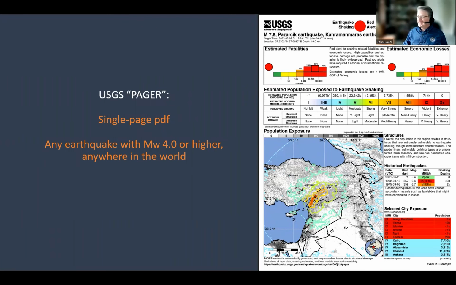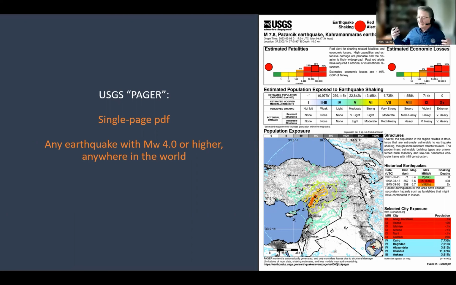So for any earthquake that is a magnitude 4 or higher anywhere in the world, you will see it. Notice at the top it says red alert. Okay, that can trigger, say, USAID and other international organizations into action. That's not really what we're talking about in this group here. Again, it's triggering the 2PAGER effort, and this is the 2PAGER, which is the name for essentially the second page of a PAGER. Okay, so that's where the name comes from.